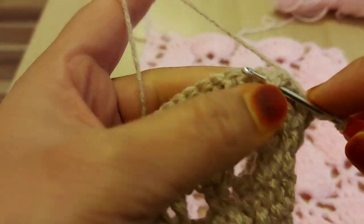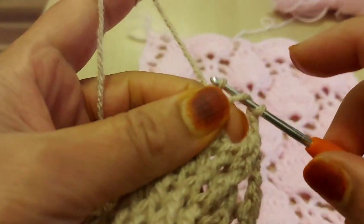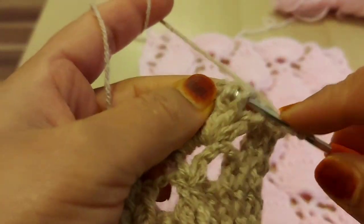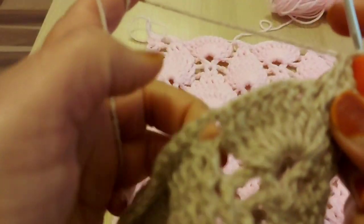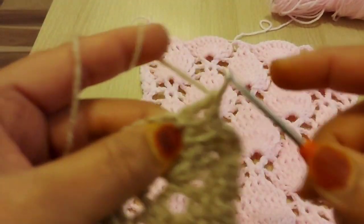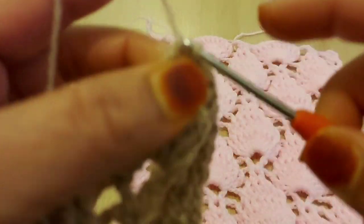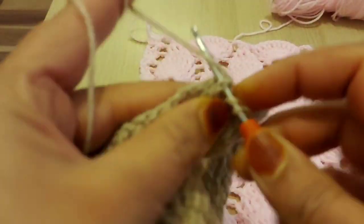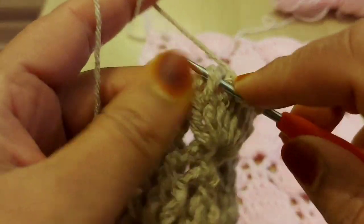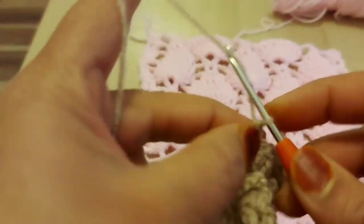Now I'm gonna make 10 front post double crochet. 6, 10 front post double crochet. 2, 3, 4, 5, 6, 7, 8, 9, 10. Chain two.